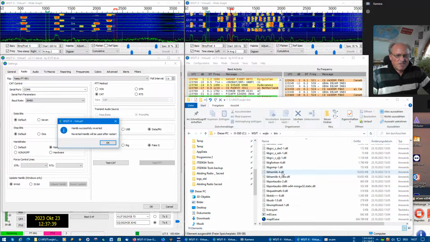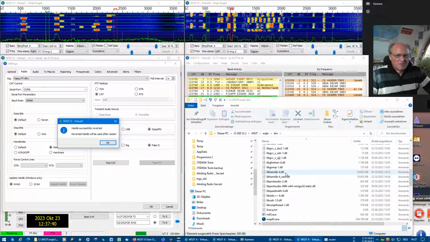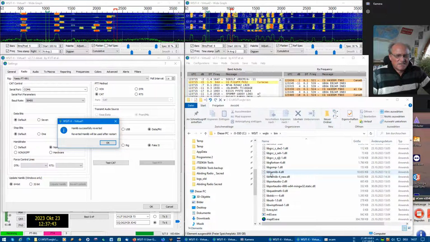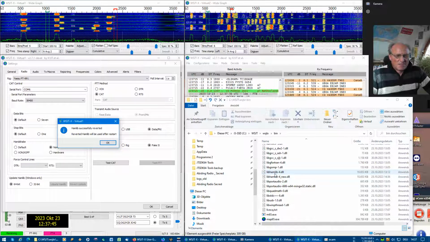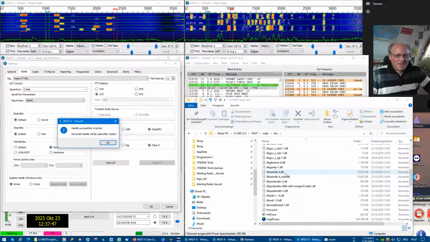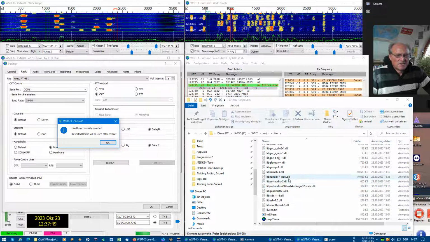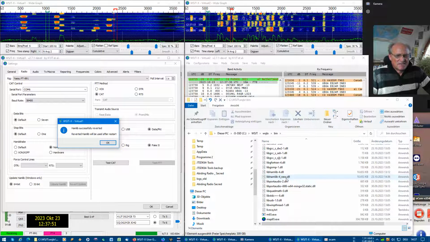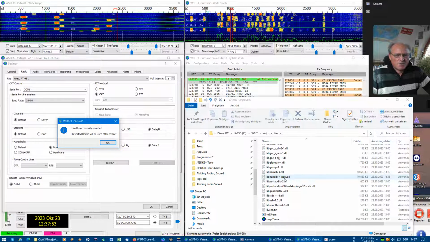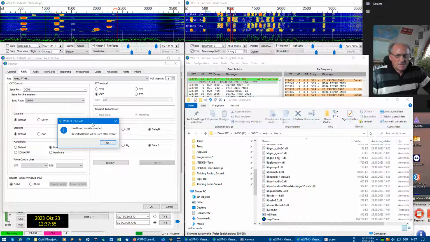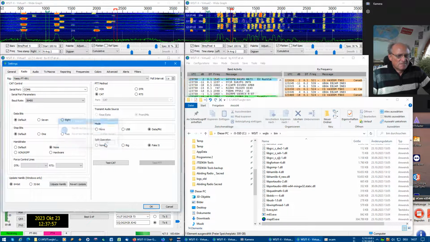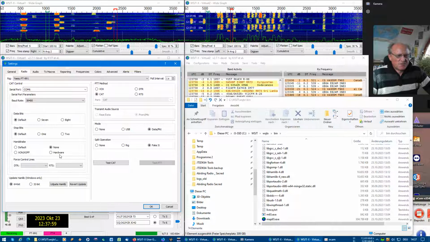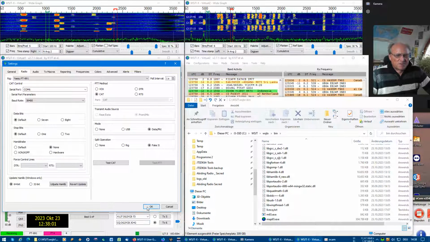You see here the old file has now been renamed again and is now the new libhamlib-4.dll file, and the newly downloaded file is then renamed to this new version here. Here the same again. To make it effective for you, you have to restart the program.